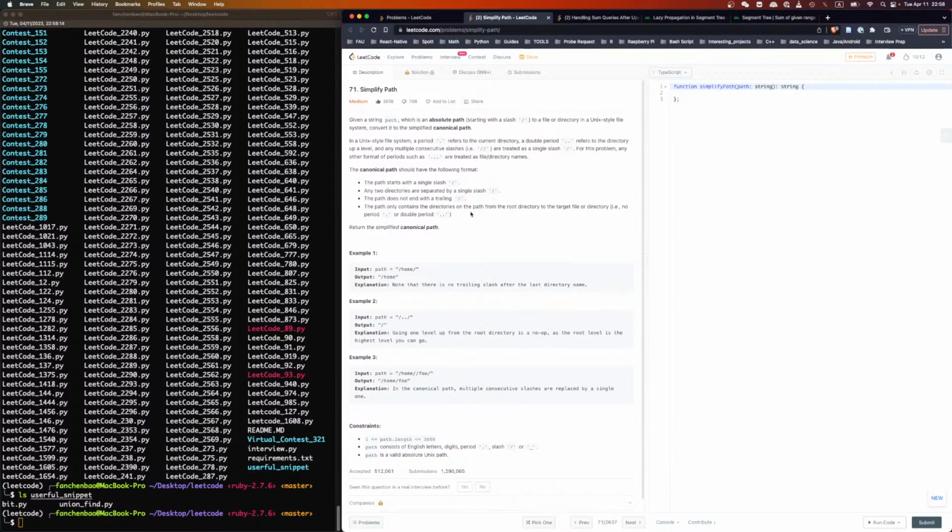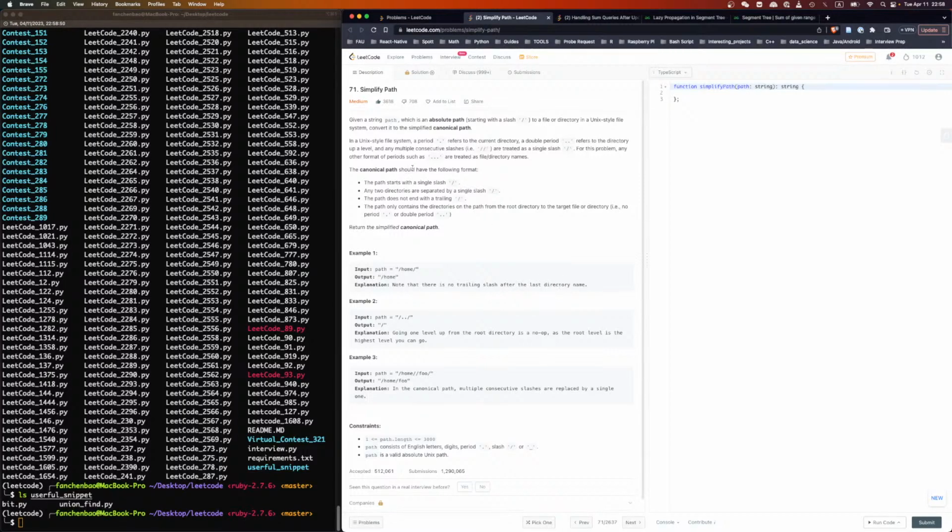The path only contains the directories on the path from the root to the target, no period or double period. What does it mean? Not double period at the end, right? So for example, there's no trailing slash after the last.